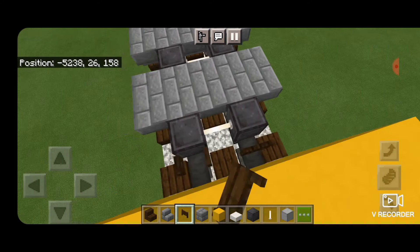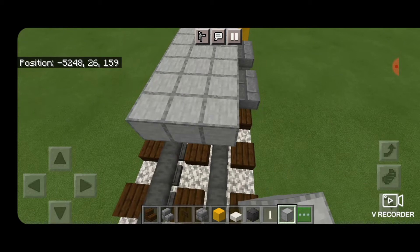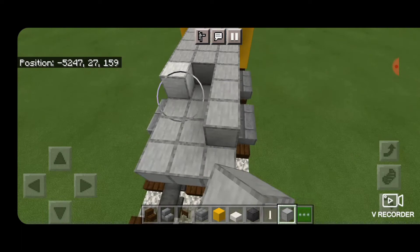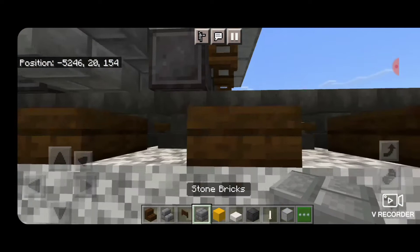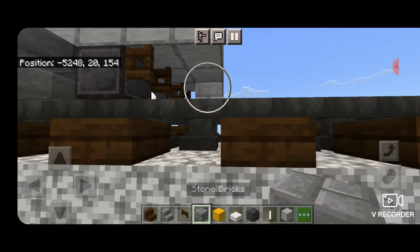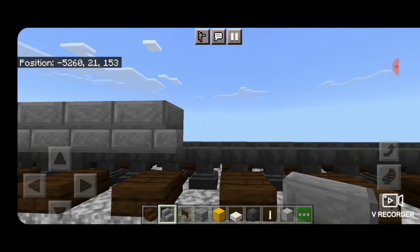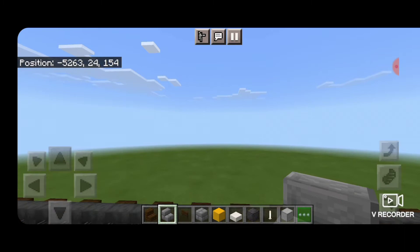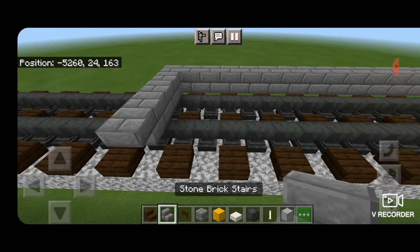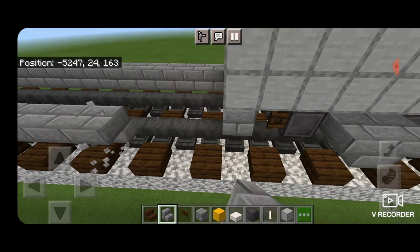Also into the ends of the wheels on this side. Then on the second layer, fill the top middle three with smooth stone blocks and bring that down the length of the truck. We'll also do it on the third layer, three blocks wide, and bring it out one block past where those fence gates are on the bottom. On the bottom, put three stone brick blocks. Coming off the outside of that, put upside-down outward-facing stone brick stairs in a line that's 17 blocks long in total. It connects up on this side and frames in the bottom of our fuel tank.